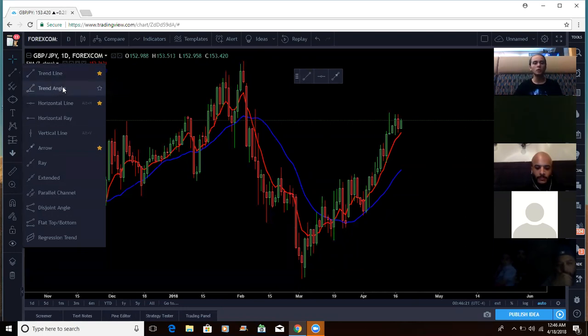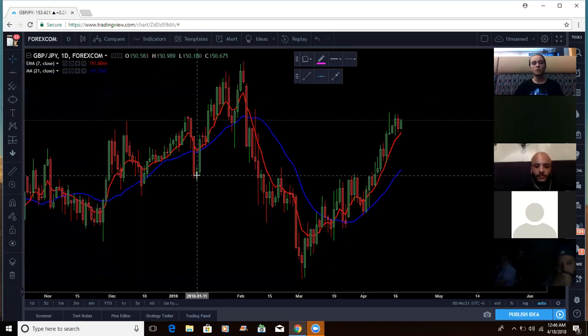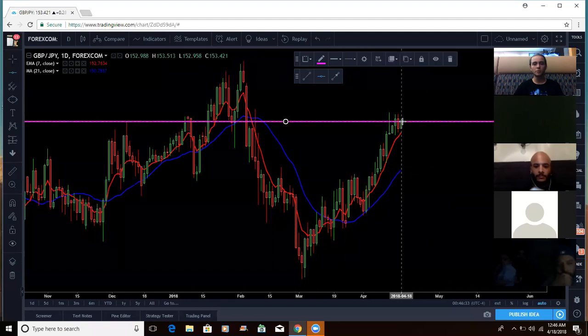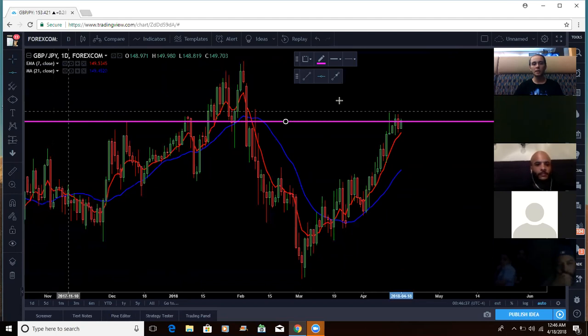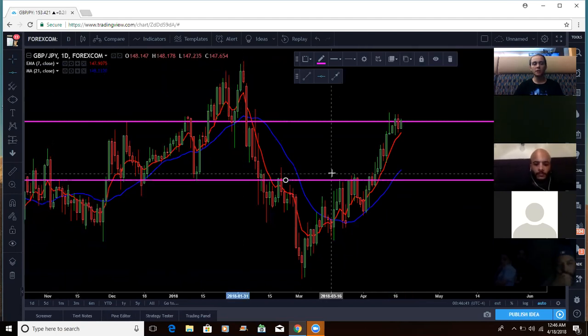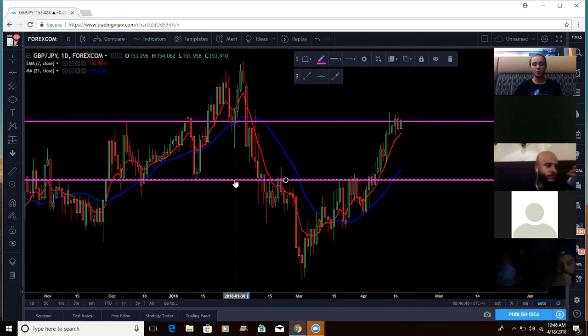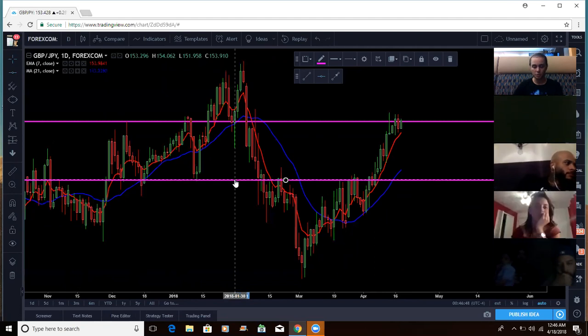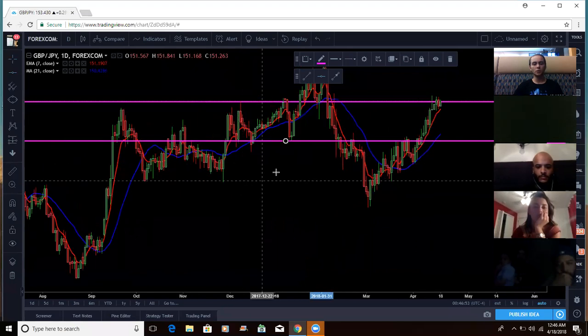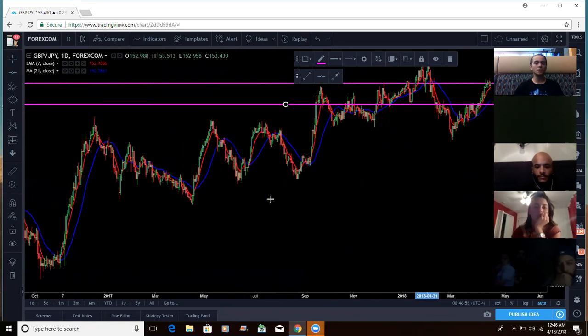You can also do trend angle. I haven't personally used it, so I can't tell you what its utility is, okay? I'm going to just continue on to horizontal line. Some people may use a horizontal line, for example, to put in an entry point. That's how you would utilize that. You just click the little icon, and it'll literally make it for you. So you can use that to make an entry point, and you can use this to make key levels if you guys are familiar with what that is. If not, I can bring that up in another training. You could also use this for support and resistance, and you can use this for that's generally about it.